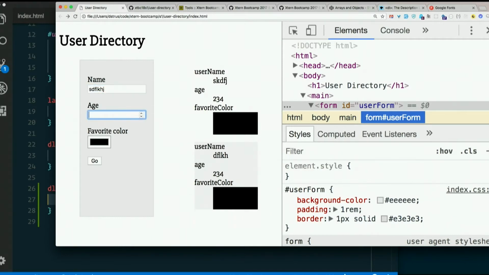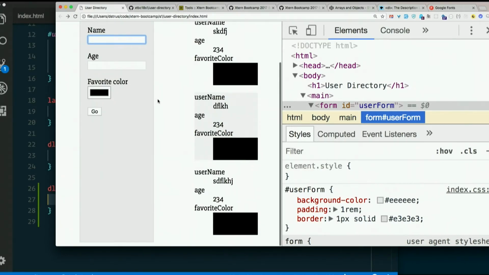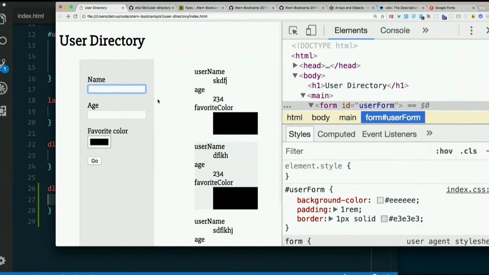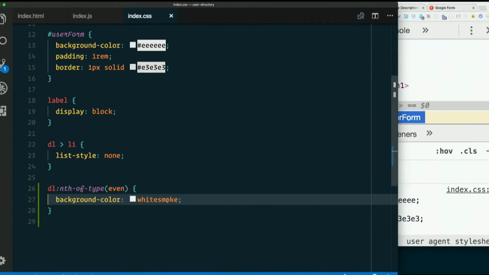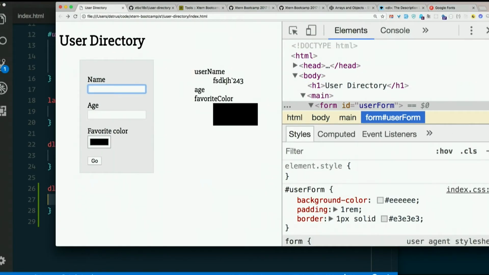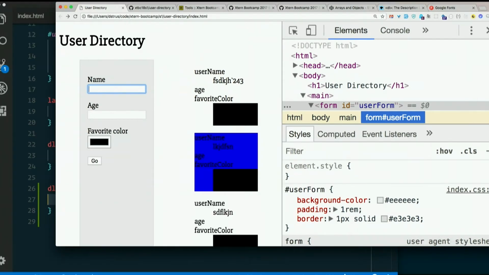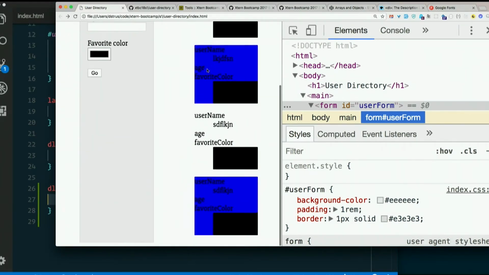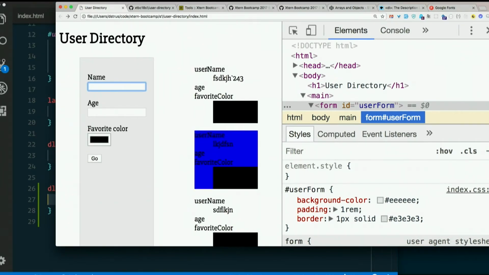Oh. So every other one, oh, it doesn't even show up there, does it? There's a really, really light gray background there. Let's just temporarily make it blue so it's really obvious. It's going to look ghastly, but okay. Oops. So that also helps us see that really those things need some padding, don't they?